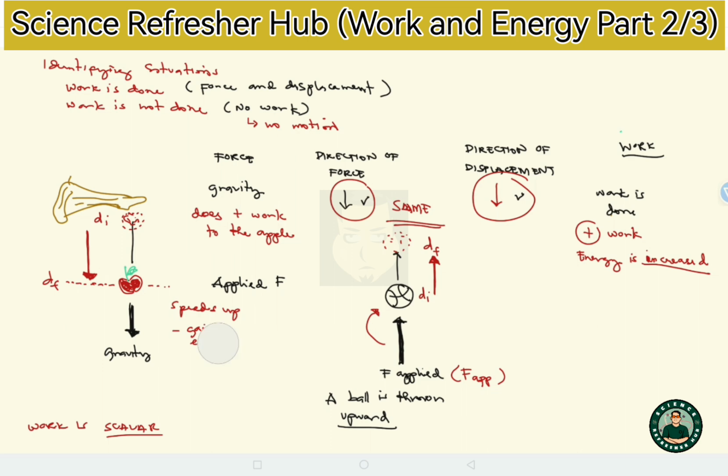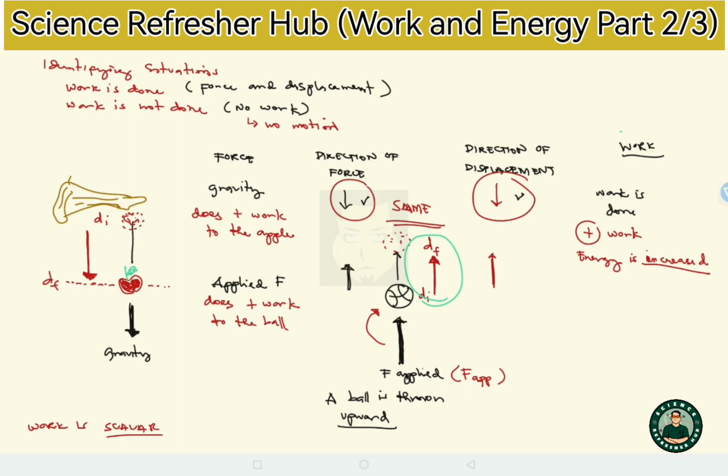Okay, I will erase first this stuff here. Applied force acted on a ball, and then the ball moves. Let's look at the direction of the force. Here, the direction of the force is upward. And what about the direction of the displacement? Look at the direction of the displacement. The ball is going upward as well. So we can say that the displacement is going up along with the force. If that's the case, applied force does positive work to the ball.